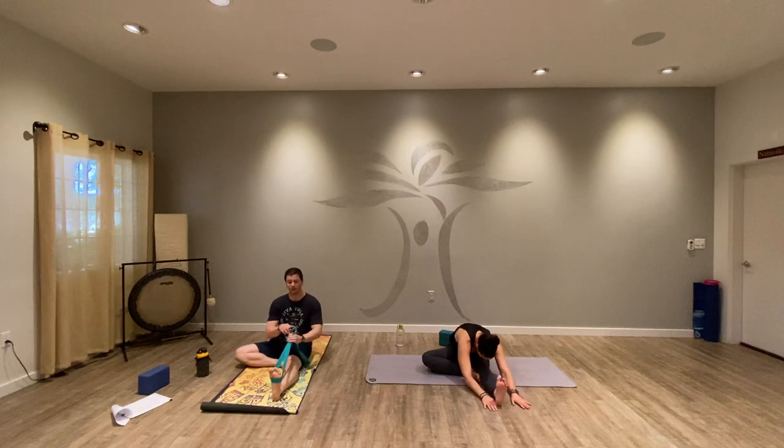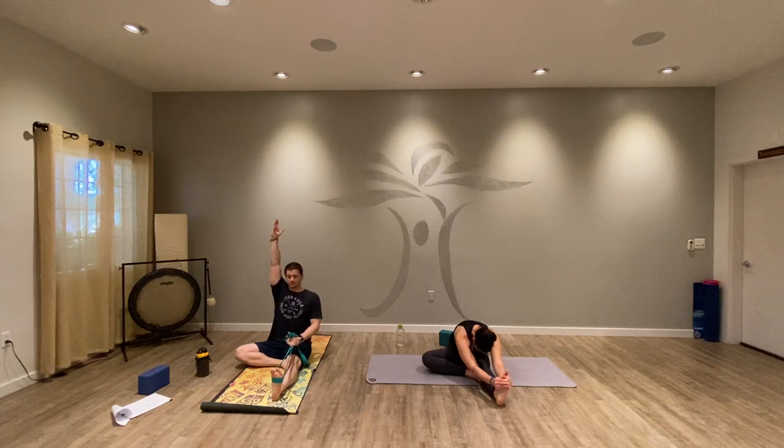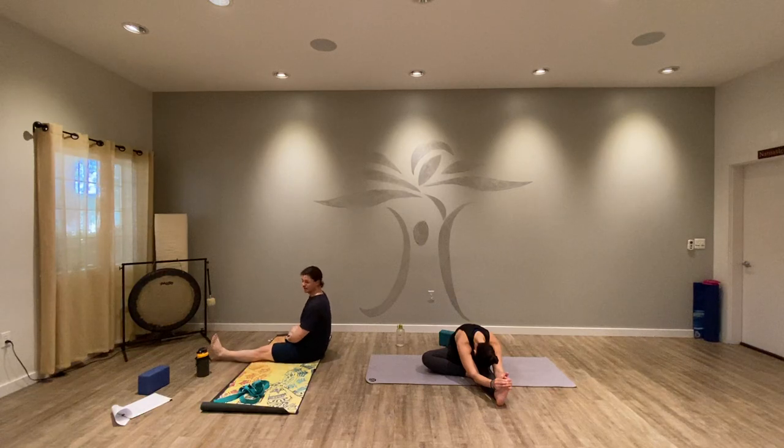And if you're using a strap here, it's not going to be any different. You'll still lengthen, heart forward, and then you might simply walk your hands up that strap to deepen the stretch. What we want to avoid here is dumping into this fold.